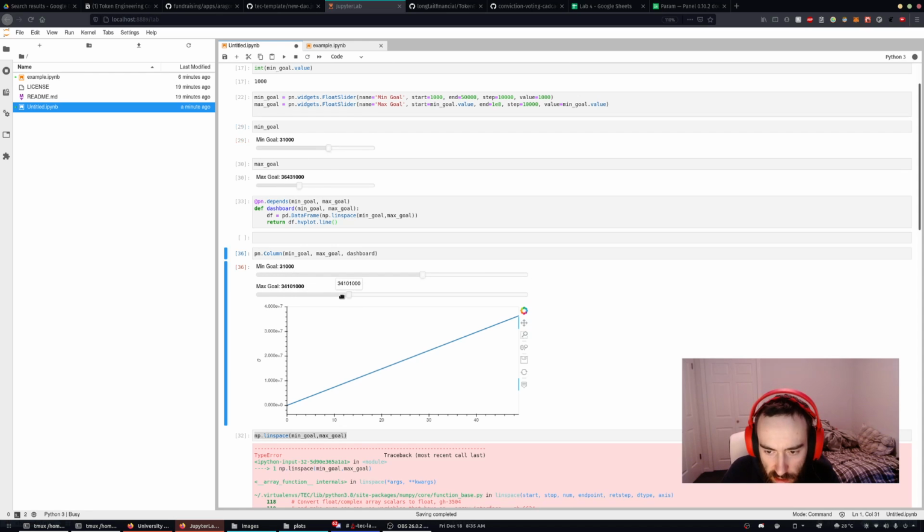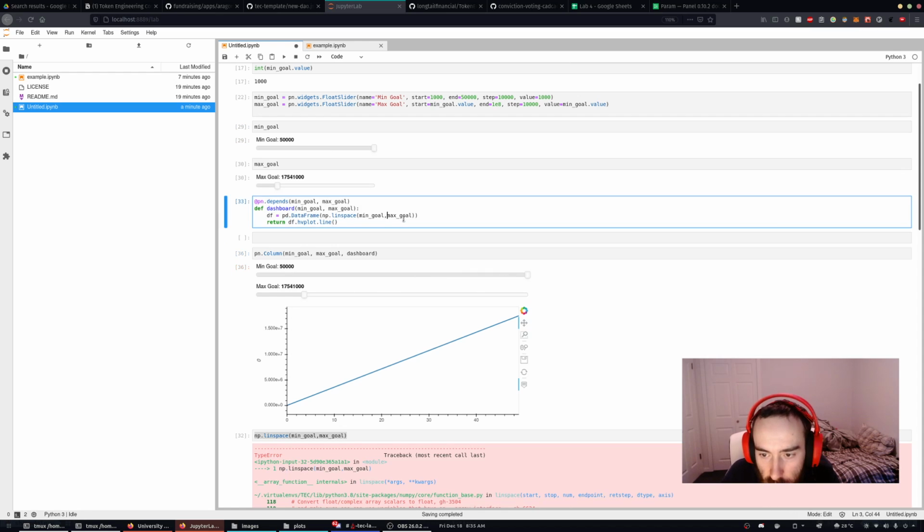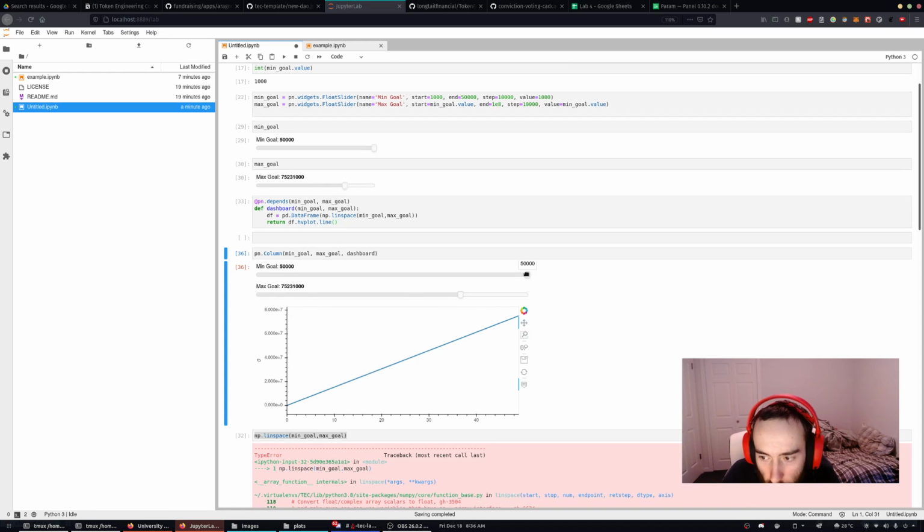Now, ideally... it's weird that it's connected. I'm wondering if the max goal minimum is the min goal. Oh yeah, good point. I think it'll be locked in from initialization.